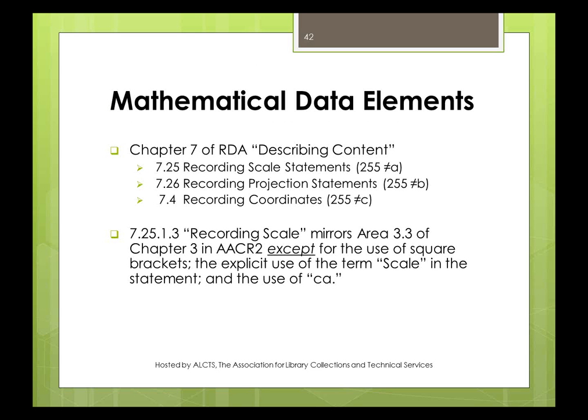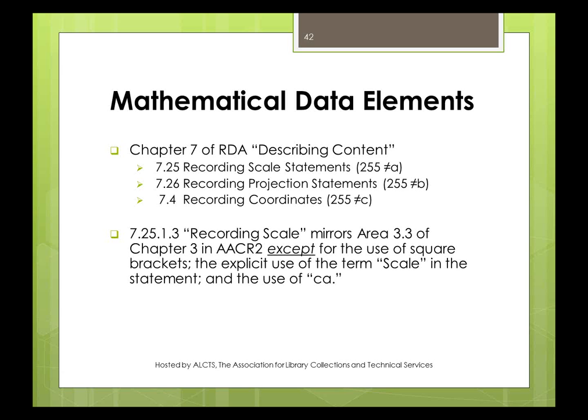Instructions related to mathematical data are found in Chapter 7 of RDA, describing content. And in particular, instruction 7.25 is for recording scale statements, 7.26 is for recording projection statements, and 7.4 is for recording coordinates. As you can see, I have also included which subfields the individual elements go into.